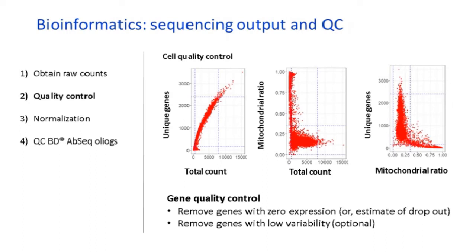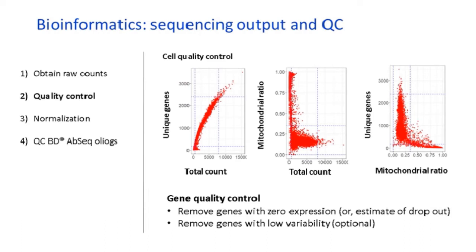The next thing we perform once you obtain the counts is a QC step to look at whether the data that we have generated makes sense. In this case, what I'm showing you is a typical first step analysis of what we obtain. This is a typical output of gene expression, where you see on the x-axis on the first plot the total count, so how many reads we generate, and then how many genes you can measure with that count. And you can see, of course, that the more you sequence, the more genes you detect, and then eventually this curve starts to saturate a bit.